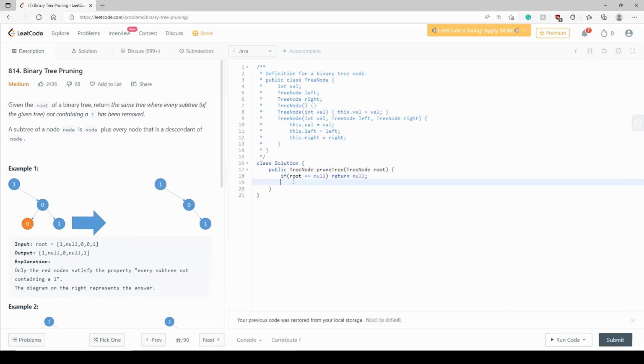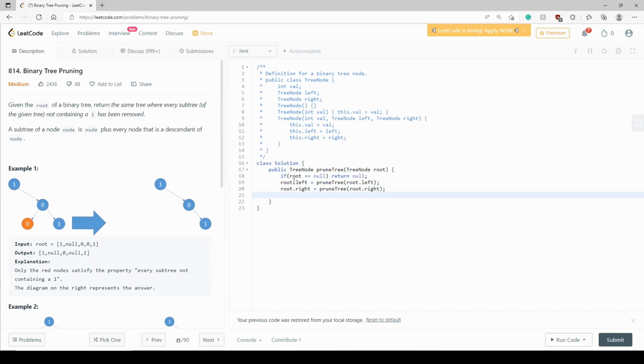So the way we do this is root.left is equal to prune tree, passing in its left child, root.left. And we're going to do root.right is equal to prune tree, root.right.